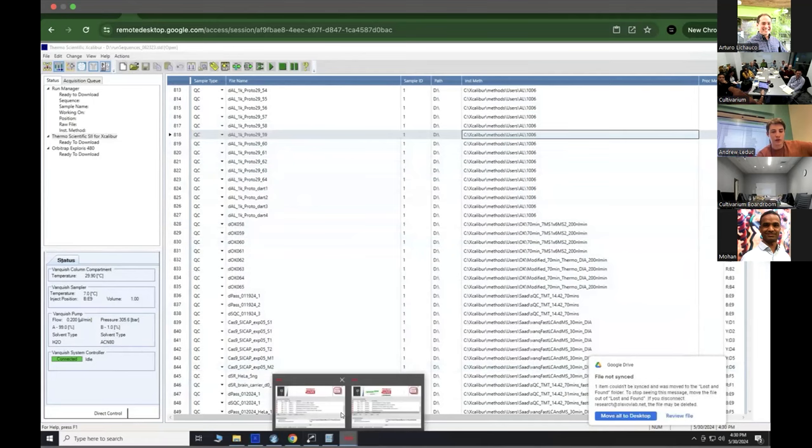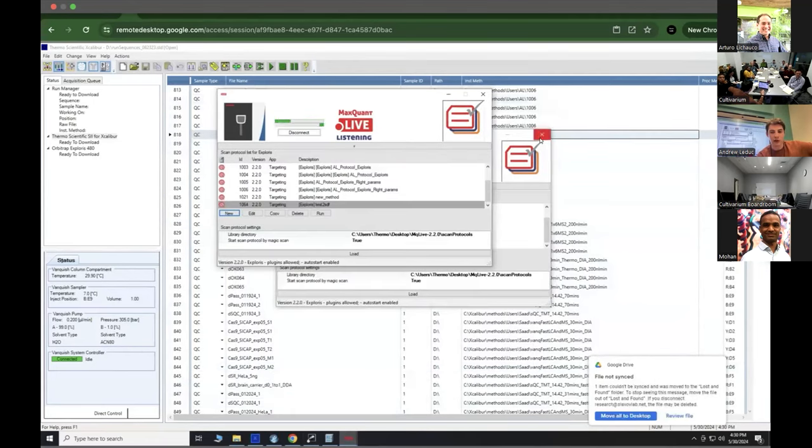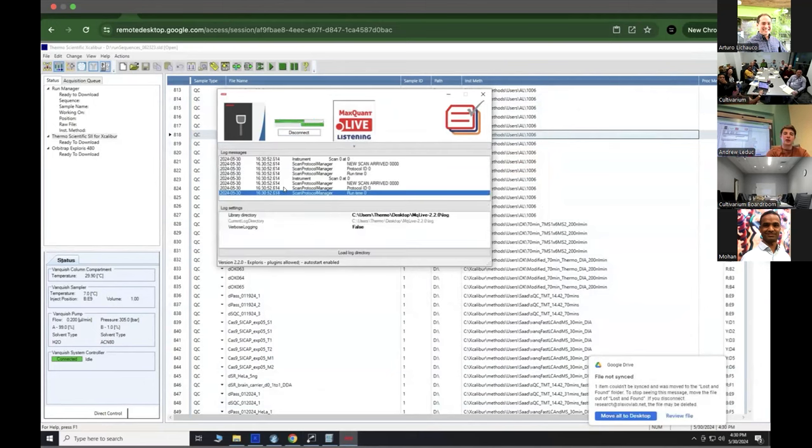And as long as you've connected the instrument and MaxQuantLive, okay, as long as it's connected, you'll see these green things flashing. It's listening. And you can also tell because the scans are coming in. And then as long as you run this method, you're good to go. It'll pick up and it'll do the search. So that's kind of a brief tutorial.